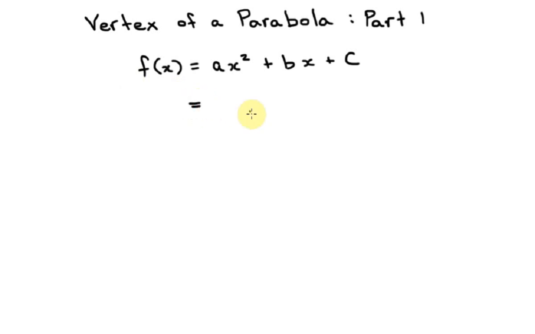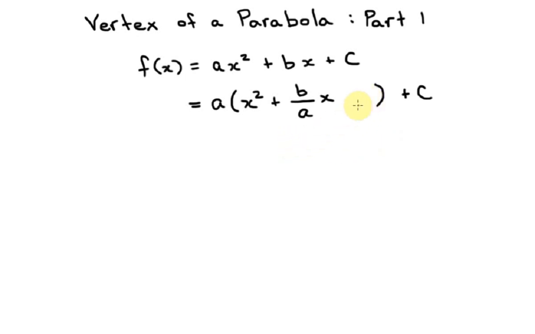So I'm going to take this thing here, and I'm going to factor out a. So this is just like rearranging it into standard form. Okay, and right away I run into a bit of a problem here. So I'm going to use that same trick. I'm going to put a on the bottom, and I want to end up with bx, so I'm going to put b on the top. Okay, I'm going to leave a little space, and then I got plus c. Okay, so there's my first step.